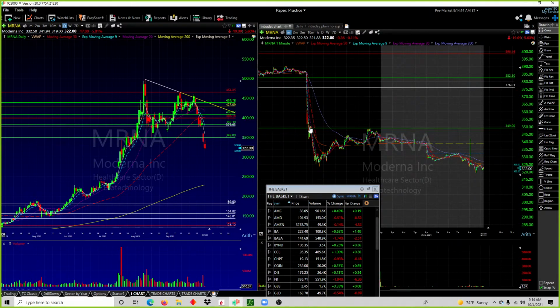Bounced where I thought it would, real close. Bounced and then jammed. Came back in for the... See, this is a perfect example of what I talk about all the time. When it breaks these levels, and it comes down, it comes back in for that retest. This is the short that we're grabbing from the lower level. Then you ride that baby down here, right? Good play.